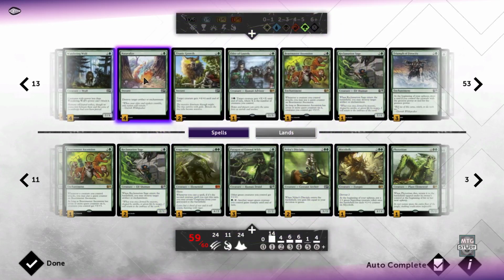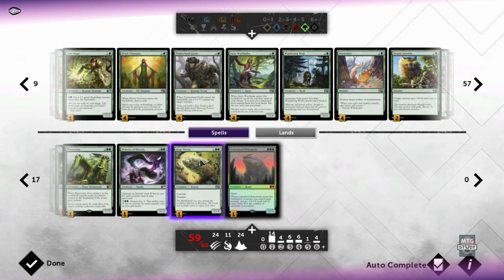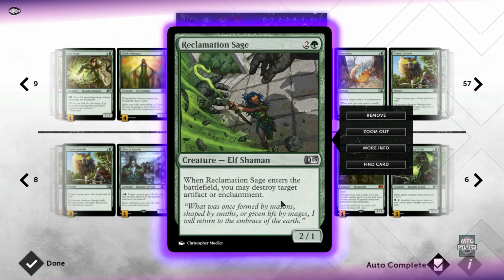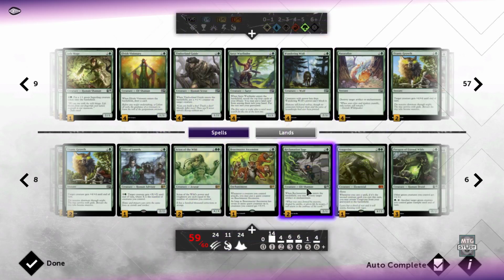As you see, there's nothing with Convoke, unfortunately. Yeah, since we... I don't remember if we get rid of these? Who destroy any target artifact or enchantment? Yeah, we still have these creatures, so let's keep them.